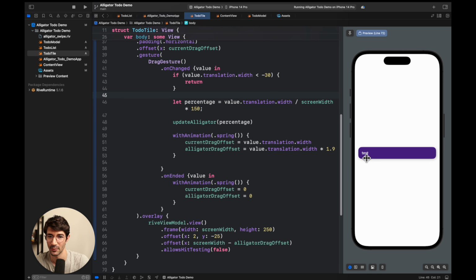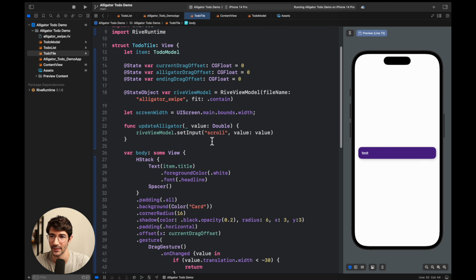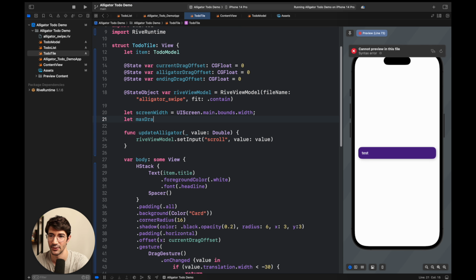And the other problem is that we can definitely swipe too far along. That's also not correct. So let's take a look at what we should do to resolve that. We would want to introduce some form of max drag. So like we can't drag further than a certain value. So let's create that new field. And we can call that max drag, and we'll set that to be equal to 200.